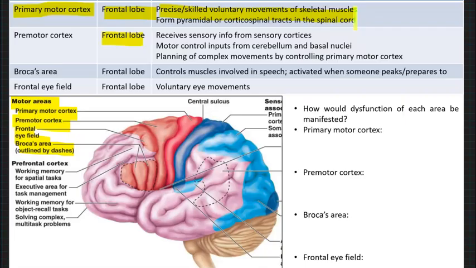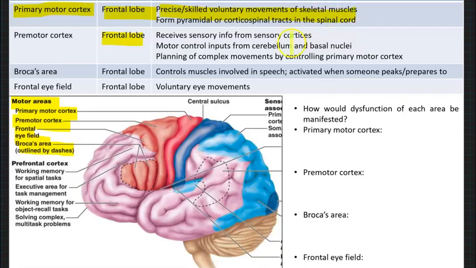Now, here's my question. Imagine you have a patient with that classic damage to the primary motor cortex only. The patient is otherwise lucid. Say it's a left middle cerebral artery, so the right side is affected. This patient cannot write. Does that patient know how to write? Do they still have the skill? Yes, they just cannot produce the movement. The communication between the cortex and the spinal cord is interrupted because there is no primary cortex.